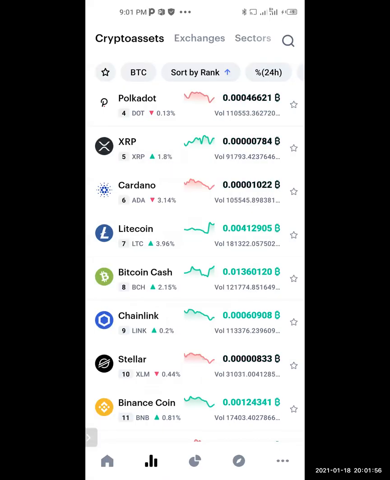So after you've done that, the next thing to do, after you bought your Bitcoin, which you can easily do, or Ethereum, which you can easily do with Bundle, is to get ready to start trading. Please, before you start doing any form of trade, because when you do your trading or investing, it is on what we call an exchange. An exchange is where you buy and sell your cryptocurrencies. Most times, I know it's not completely safe to hold your cryptocurrency on an exchange for a long time, because that exchange can wake up one morning and start to shut down, because it's centralized, which is not really ideal for cryptocurrency.